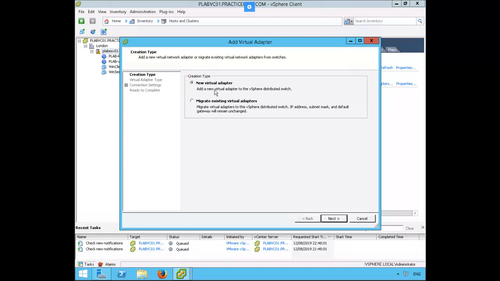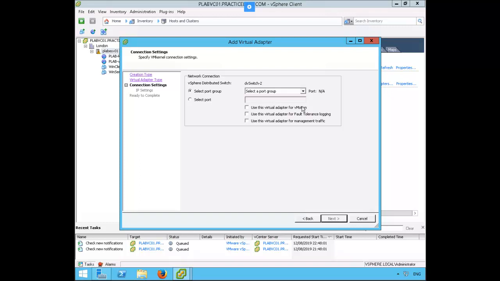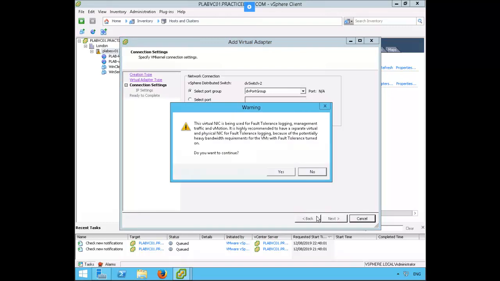We'll keep the default new virtual adapter selected, then click Next. Keep the default here, VMkernel, then click Next. On the connection setting on the drop-down, let's select DV port group, then click Next. Actually, let's select Use Virtual Adapter for vMotion, for fault tolerance logging, and for management traffic. Then we could click Next.